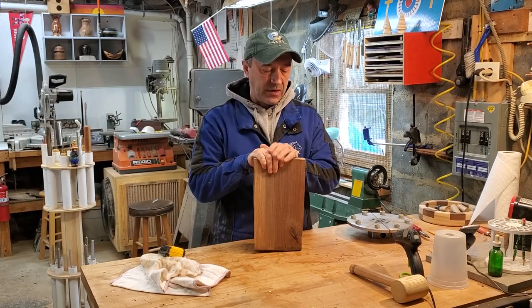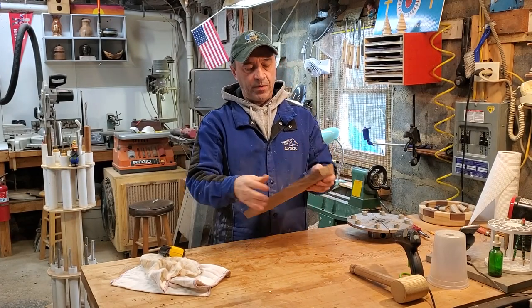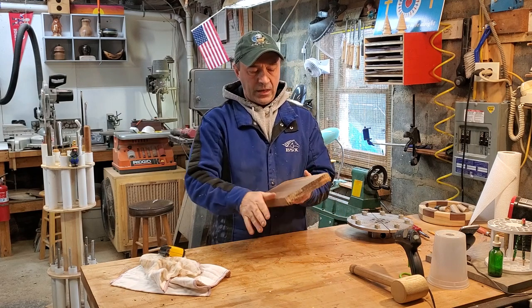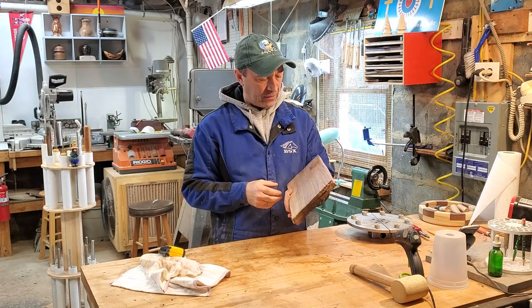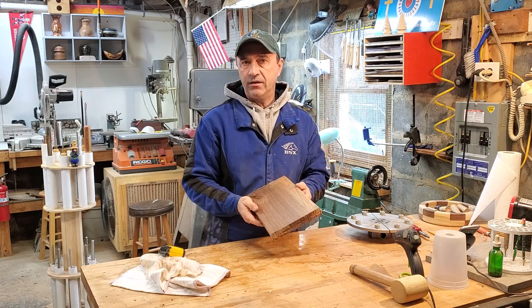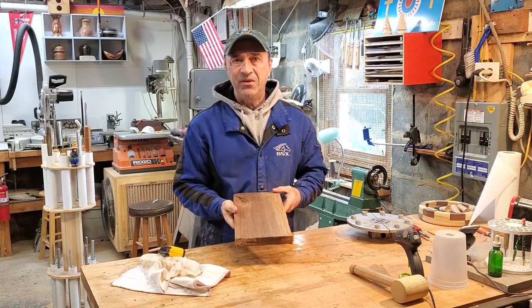Hey everybody, welcome. I got this little 1 inch by about a foot by about 7 inch piece of walnut. It's been sitting around. I'm gonna go ahead and make a cigar ashtray out of this. So stick around, it should be fun.